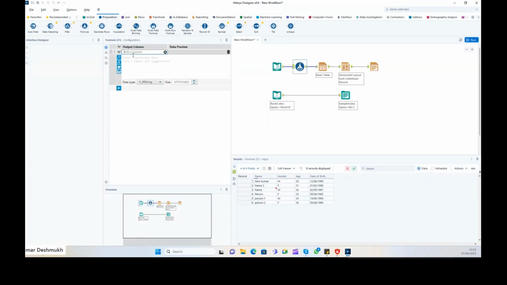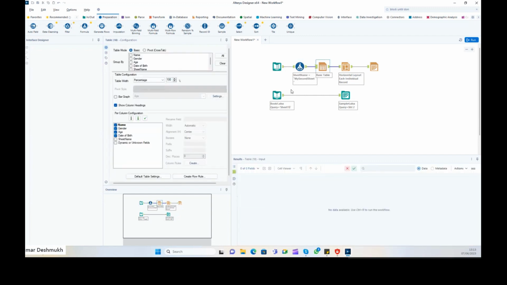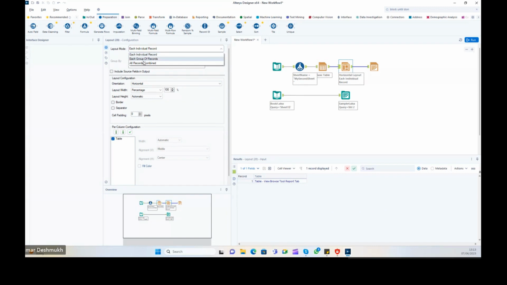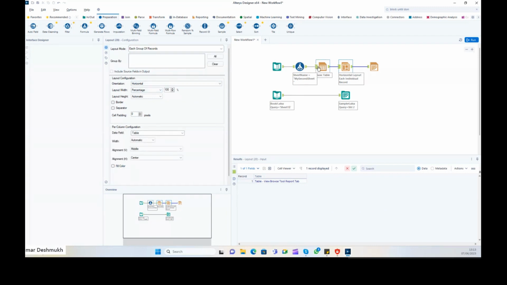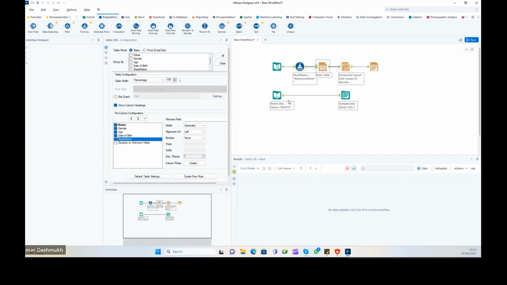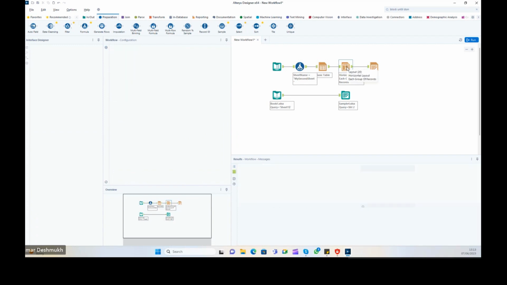Sheet name, my second sheet. Okay, I'll keep this as it is. I don't want to include the sheet name. Then go to here, each group of records. I think I will need to include the sheet name here. Automatic here.